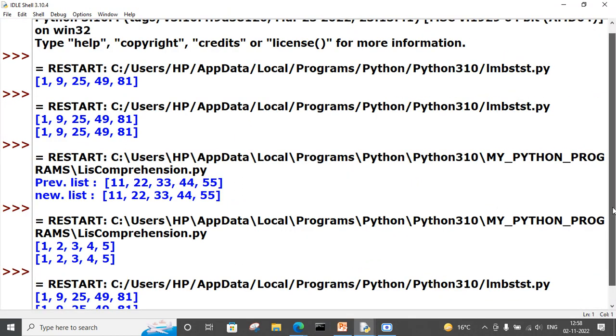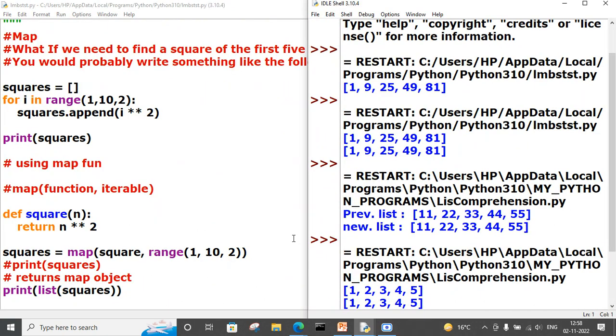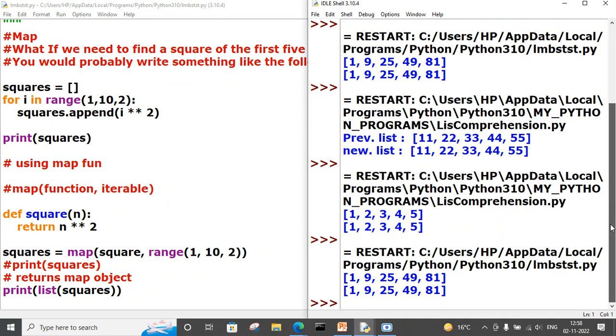Same as above. Here we have used a general loop. Then inside the loop we have used the append function, just like in the list comprehension example.